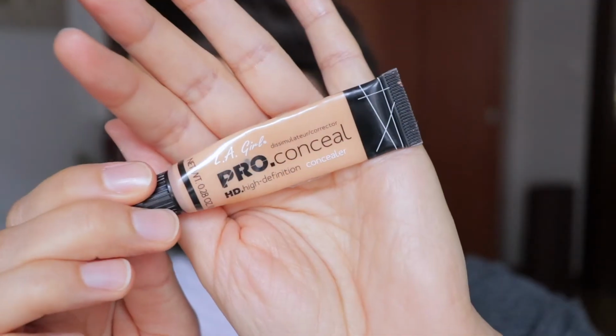And then I'll go in with the more highlighting shade in the creamy beige. This is what I use for my under eyes normally, and I always get darkness here, so I just put it here and then underneath a little, but I don't go crazy with concealer because, once again, having more wrinkles and fine lines under my eyes, it doesn't look good when there's a ton of concealer on. So I go in with just a little bit like that, and then I just kind of warm it with my finger and blend it.